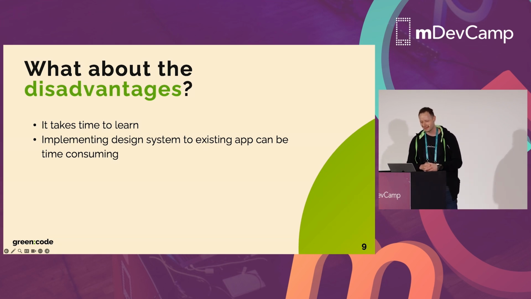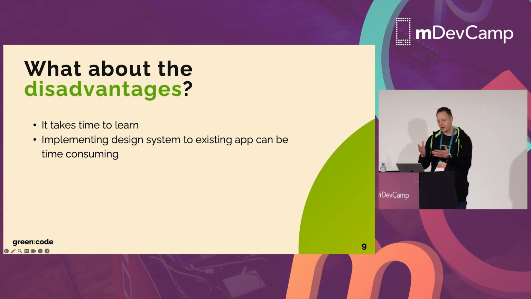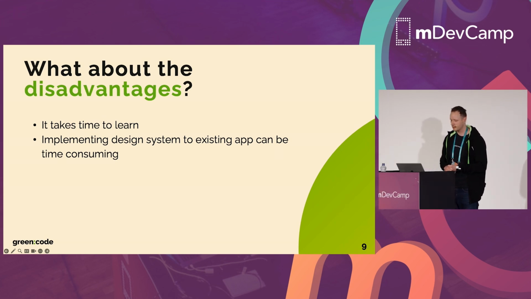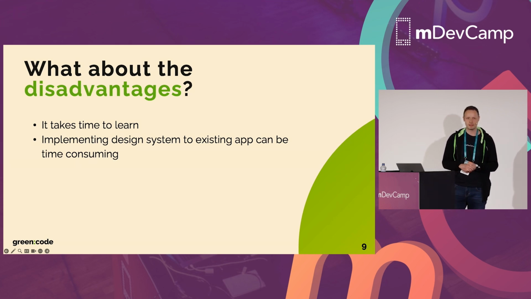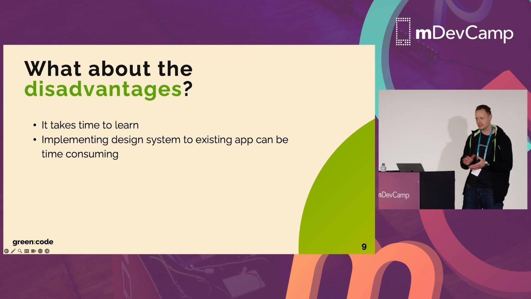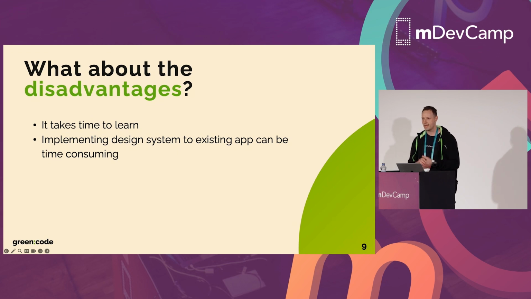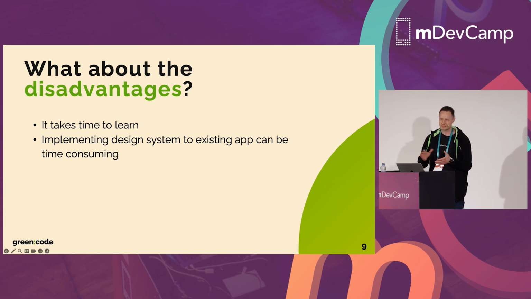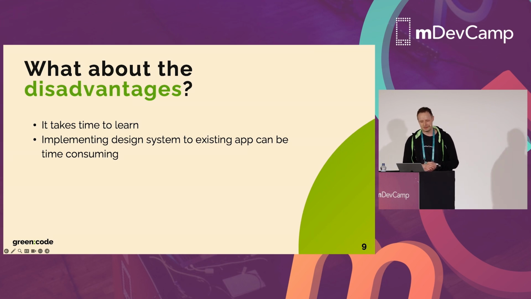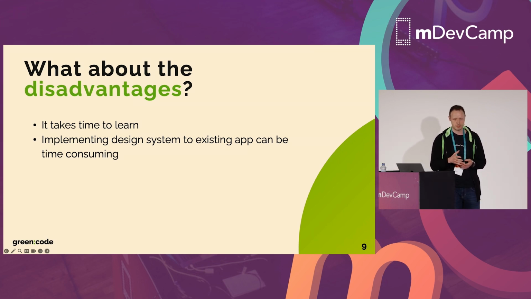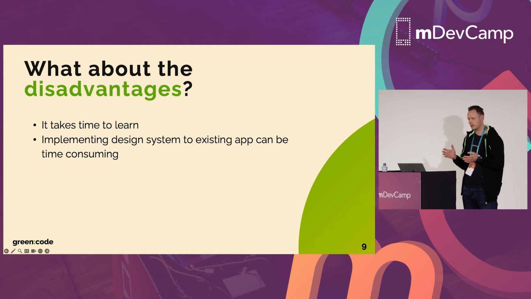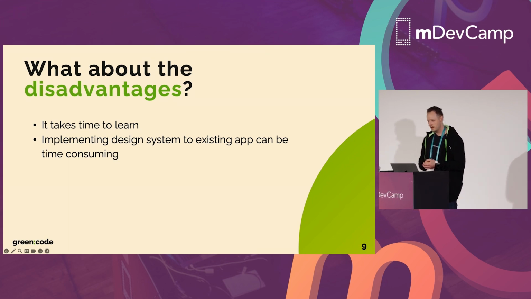I don't remember everything. And I told you about the large project where we implement design system, and it took like several months to do it. And at that time, we had strong business case, so we could justify this amount of time. You can do it gradually, but it's not ideal because you have to maintain two ways how to style your app. But it's also option. You can start with colors. You can implement some components, etc.